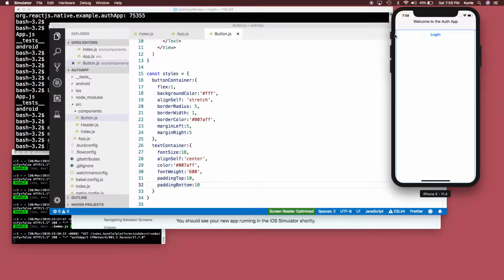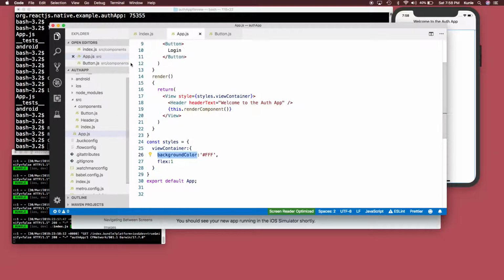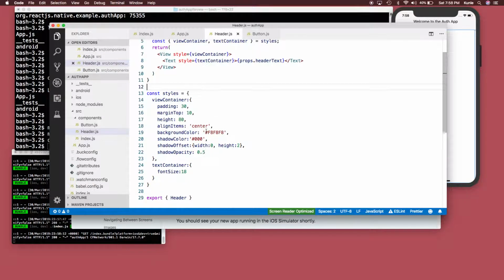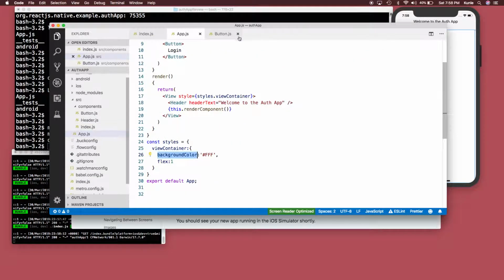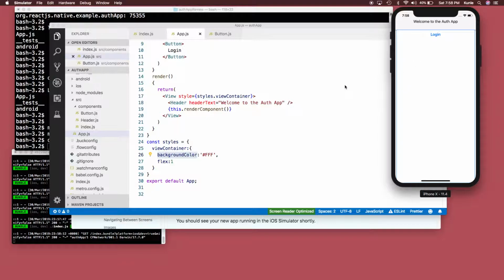So stretch is taking effect because it's a flex item. Now this whole thing, the header plus this, is a flex of 1. So the header itself, its components are within just this top part over here, and that's because I made it that with my height and things of that sort that I set to it. Now the button by default takes the remaining space. I can change the width of this so it doesn't go all the way.